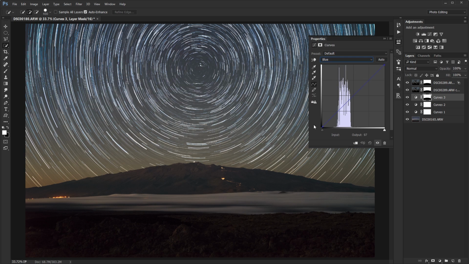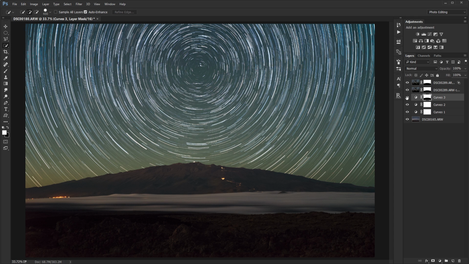So I'm going to try to add more blue, and more green, and a little bit less red in the shadows or dark parts. Alright, so I'm really liking that adjustment. I think that looks pretty good.